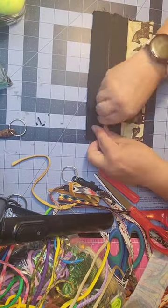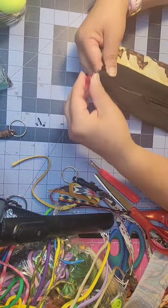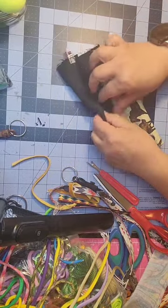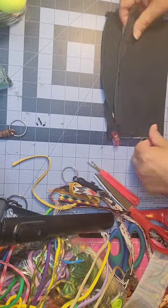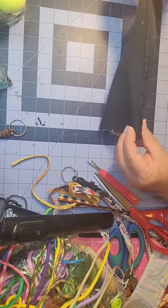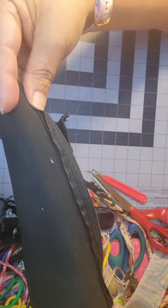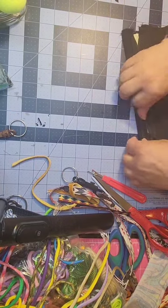Okay, so here we go. What I'm going to do is right away put these little clips on the edges so I don't lose that section. Once that zipper goes out, that's it, you're done. You've got to start all over again. So now I'm going to flip it over. That little section where I had saved right here, there's the indentation. You can't really see it, but I had indented it with my fingers. So I'm going to go ahead and put it back the way it was.